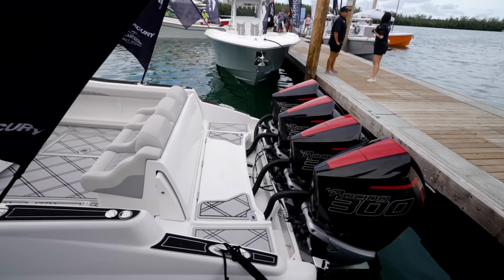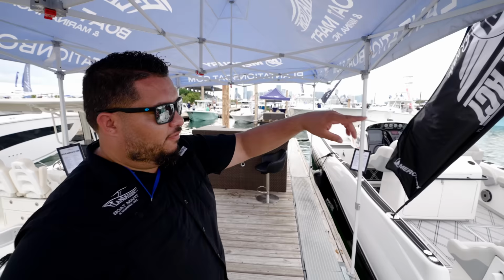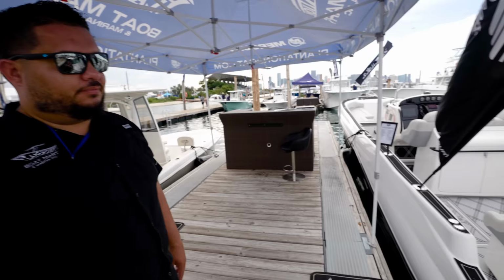You know, I'm seeing that lately a lot at Black Point. They're like, don't give me a center T-top or anything, I'm good. And it's got a cover that goes from the front of the boat to the back. So it's 36 feet of coverage when you get to a sandbar, if you want. Nice. Where can they go online, Mo? It's at plantationboat.com. You can see all the details on it.